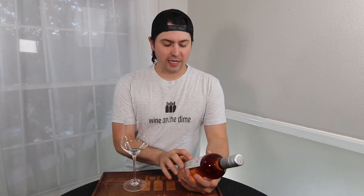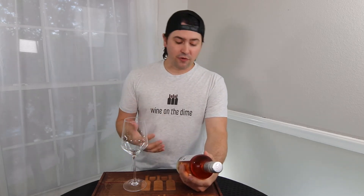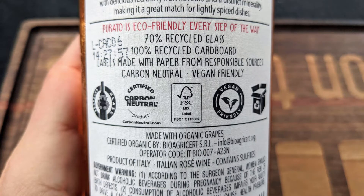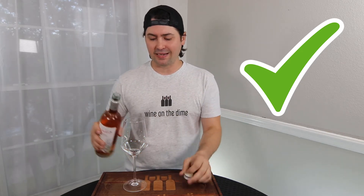First of all, it's made with organic grapes, vegan friendly, up front. If you go to the back of the bottle, it talks about how it's more eco-friendly: 70% recycled glass, 100% recycled cardboard, labels made with papers from responsible sources. It's a carbon neutral wine. It's vegan friendly. And there are multiple certifications — if you are a tree hugger, this may be the wine for you. Also, screw top — plus one, no cork, no tree bark was harmed in the making of this wine.